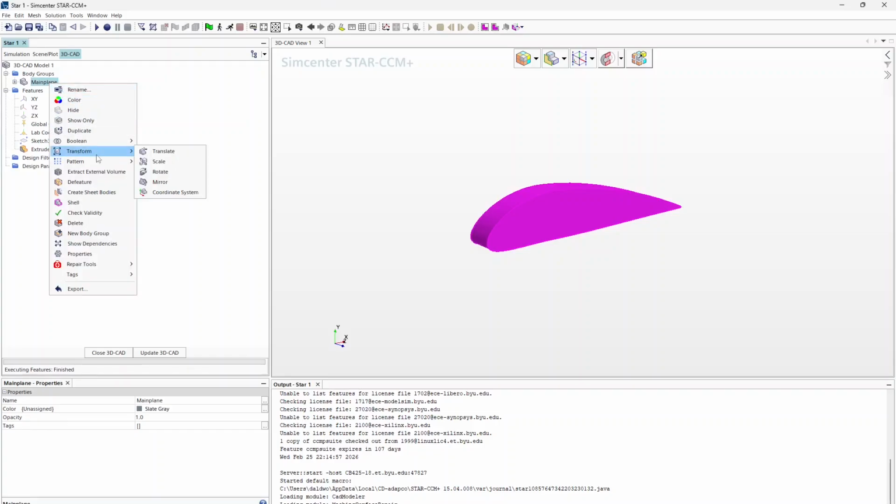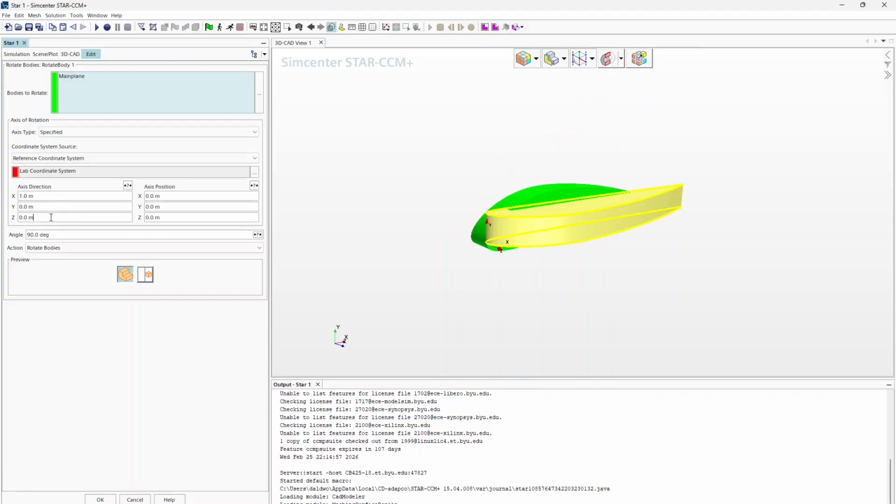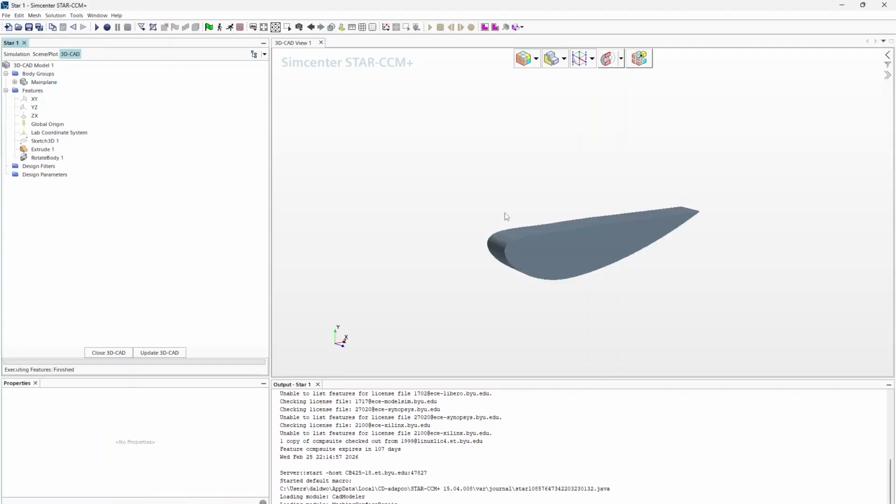Now, if we right click on this, we are able to transform and rotate. We don't want to rotate the angle of attack like it automatically picked. We want to rotate it to flip it upside down, and that's going to be about the x-axis. So we'll change that to 1 and the z to 0. And then we want to turn this a whole 180 degrees. One important thing to note is that this face on the XY plane is what's going to show up on our 2D simulation.